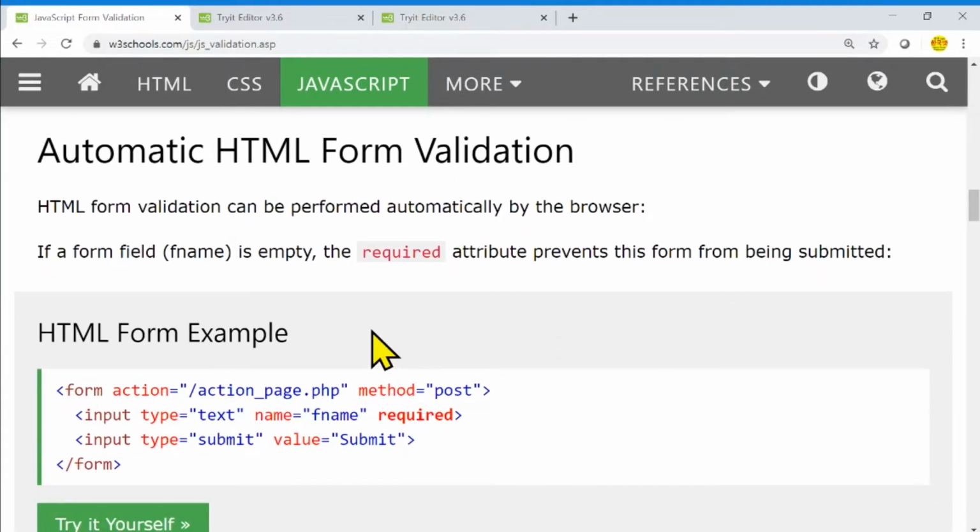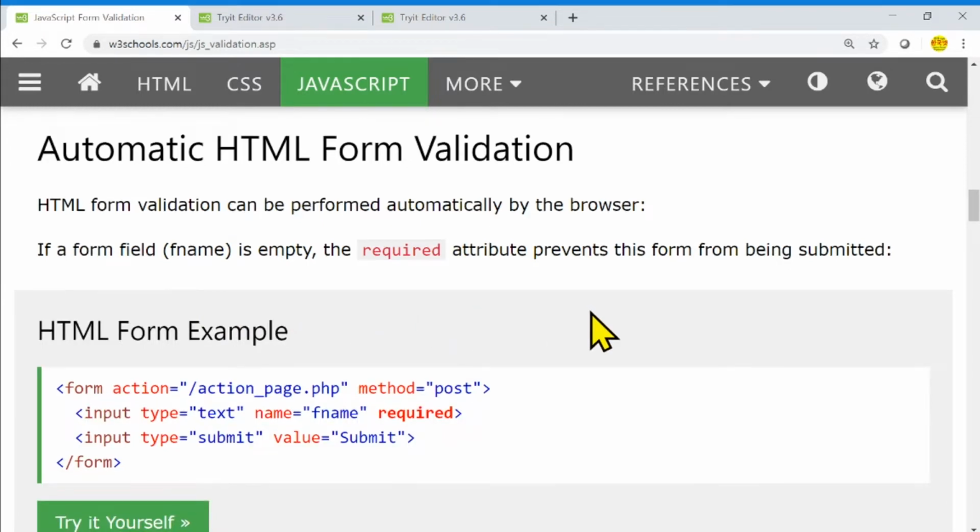As we learned in the HTML tutorial, an HTML form will be validated automatically using the default validation scheme. HTML form validation can be performed automatically by the browser.